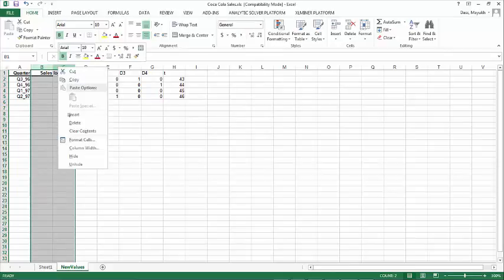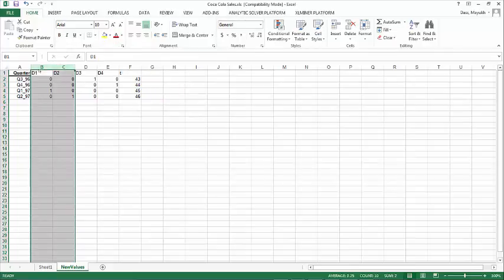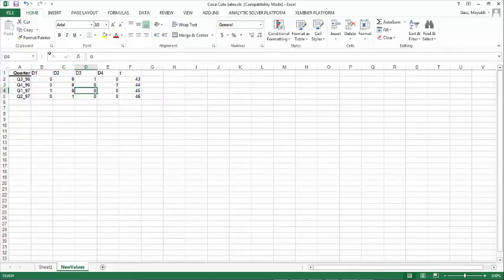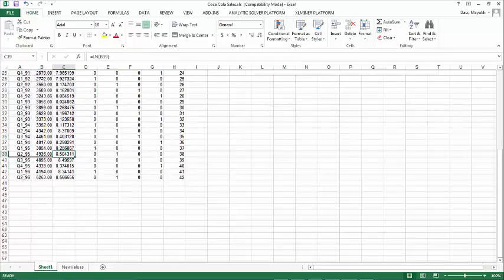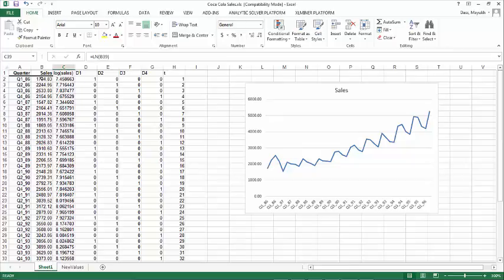And the whole idea here is we are going to forecast new 4 values, and we have to tell the program, or Excel Miner, what new inputs they need to consider to forecast the future values using, in our case, an exponential trend with dummies to capture seasonality.